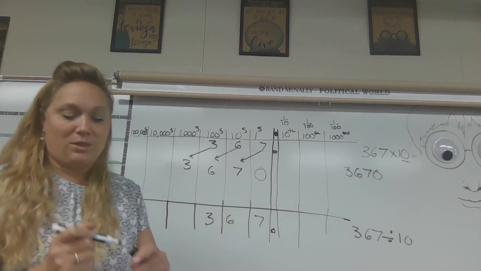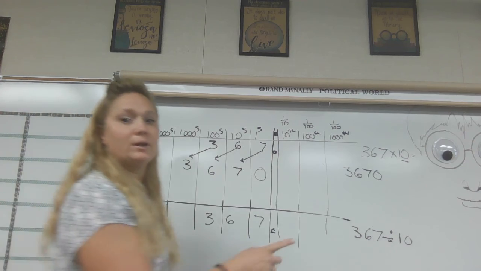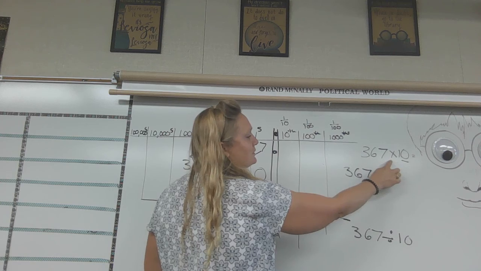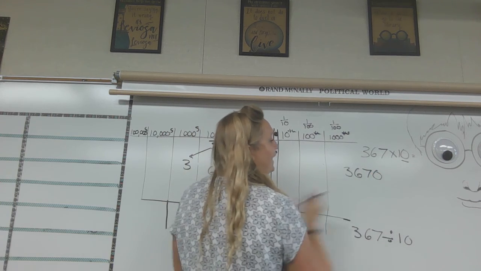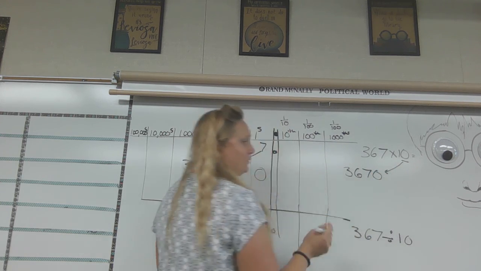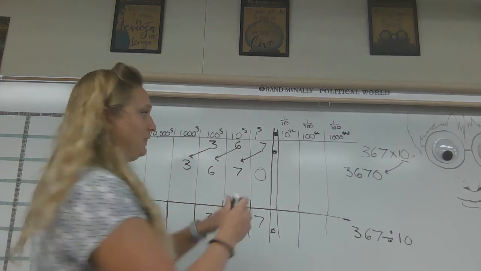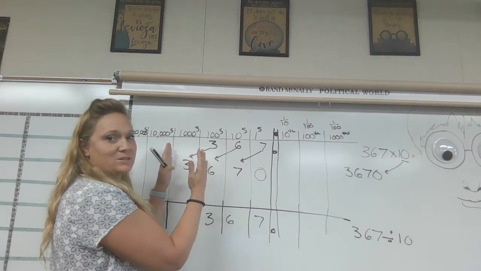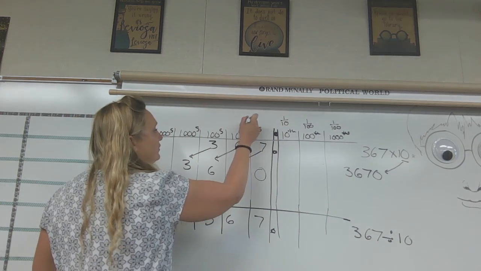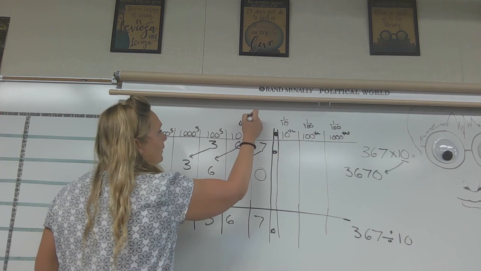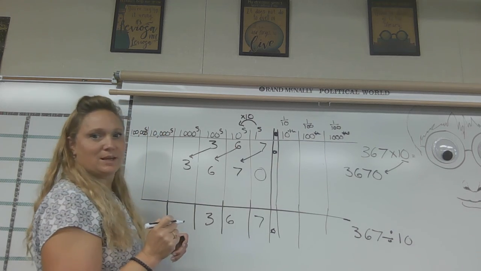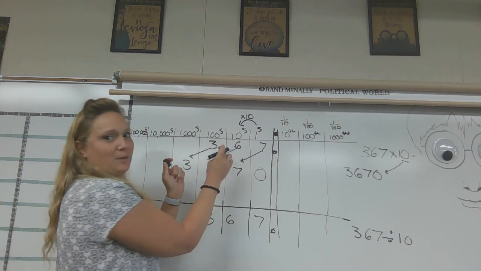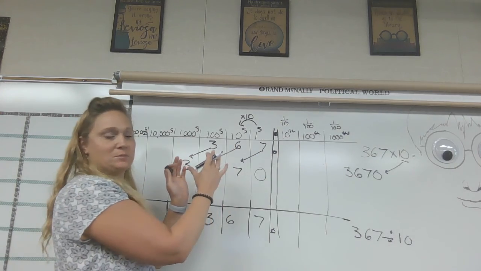3,670. Now, without the place value chart being involved at all, you probably already figured this out. All I'm doing is taking 367, and since I'm multiplying it by 10, I'm just adding a 0. Because when I put that 0 at the end, what it actually did was bump the whole number up one spot in the place value chart. And that's how a place value chart works. Every time you go up 1, you're multiplying by 10, right? 1 times 10 is 10. So every time you shift up 1 in the place value chart, you're getting 10 times bigger.